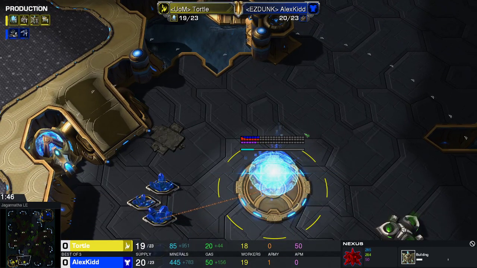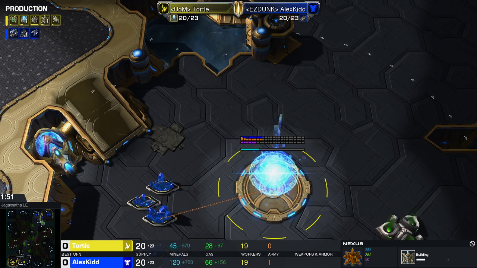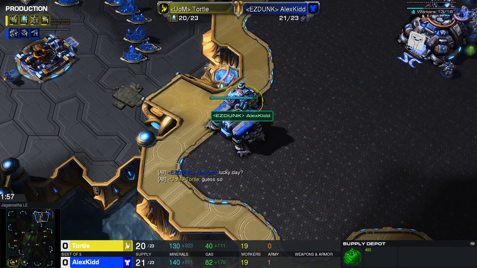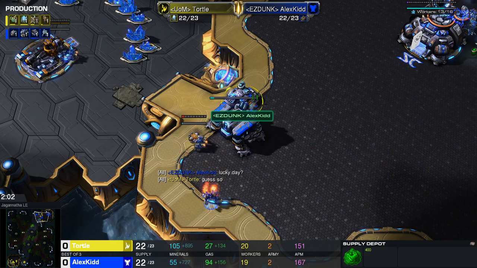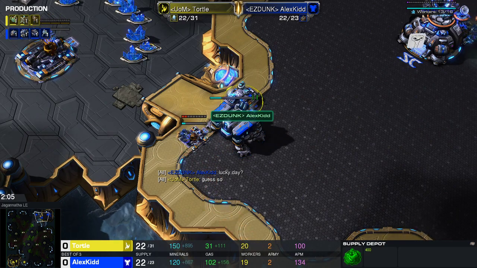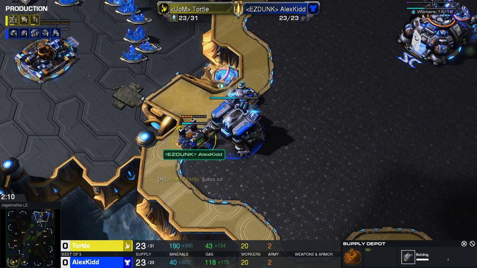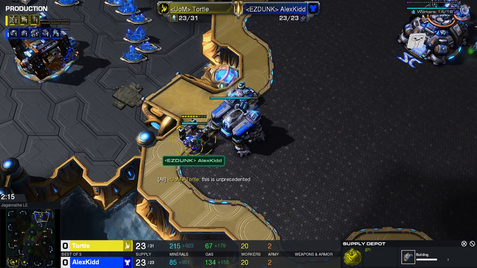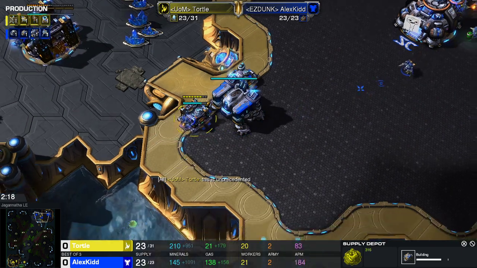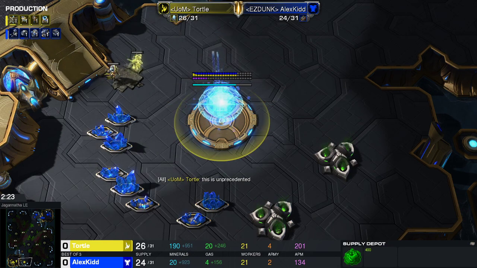Yeah, and this could be going off of what Alex did last game, right? We saw Alex actually put down his CC before Turtle put his Nexus. Alex asks, "Lucky day?" Probably pointing towards how early that Nexus was. Also, I think he was playing random and got Protoss twice. Oh, you're right, I completely forgot. That seems more like why he would say that. Yeah, I think that's what it was.